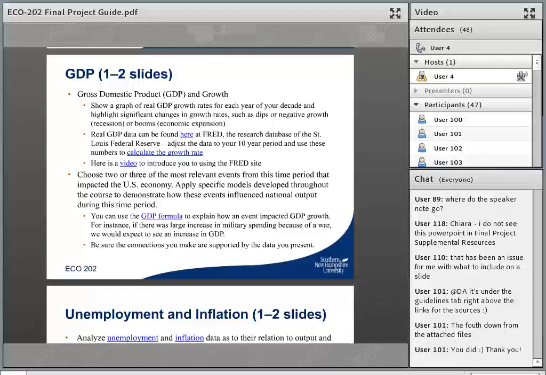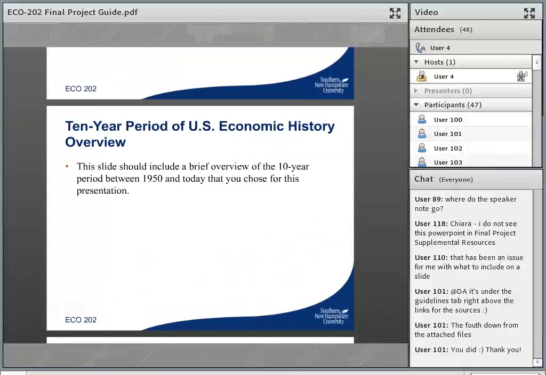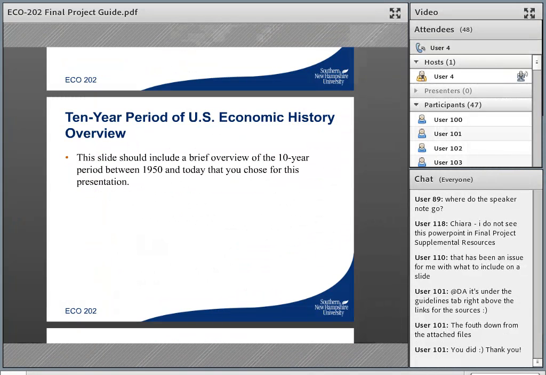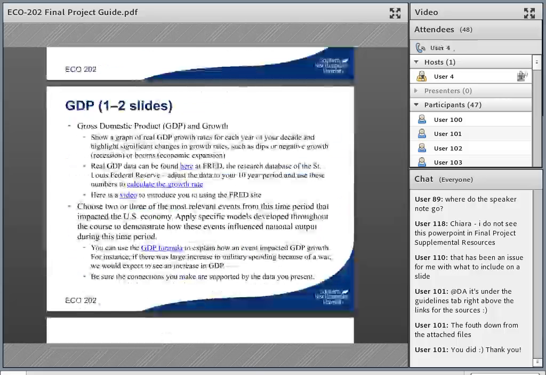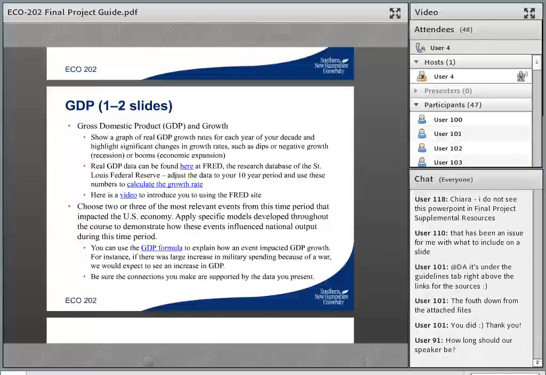That's exactly the expectation. So each of these slides, of course, not the title slide, and not necessarily this slide because it's not at the 10-year period. This slide isn't associated with a rubric element, but all of the slides that are directly related to a rubric element, the rest that we're going to go through, you'll notice the rubric does require you to include speaker notes. So again, those speaker notes are where the details are going to come.